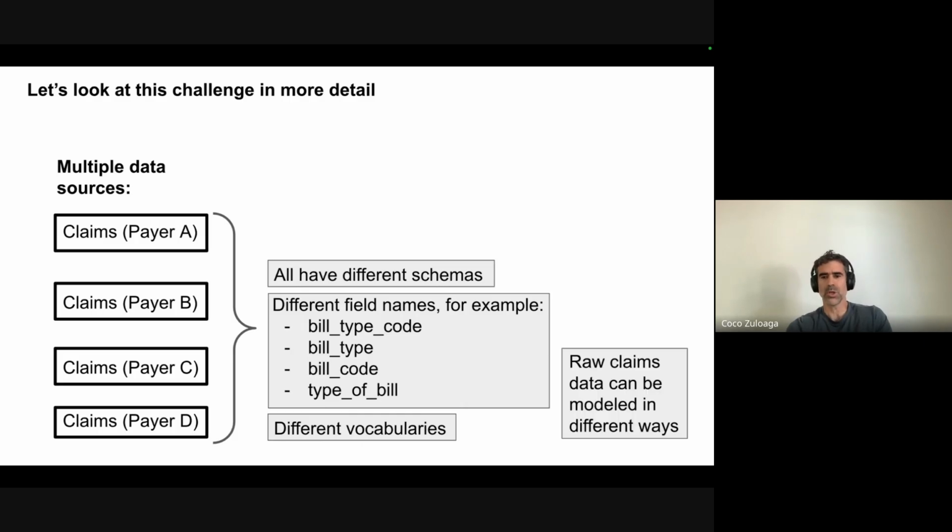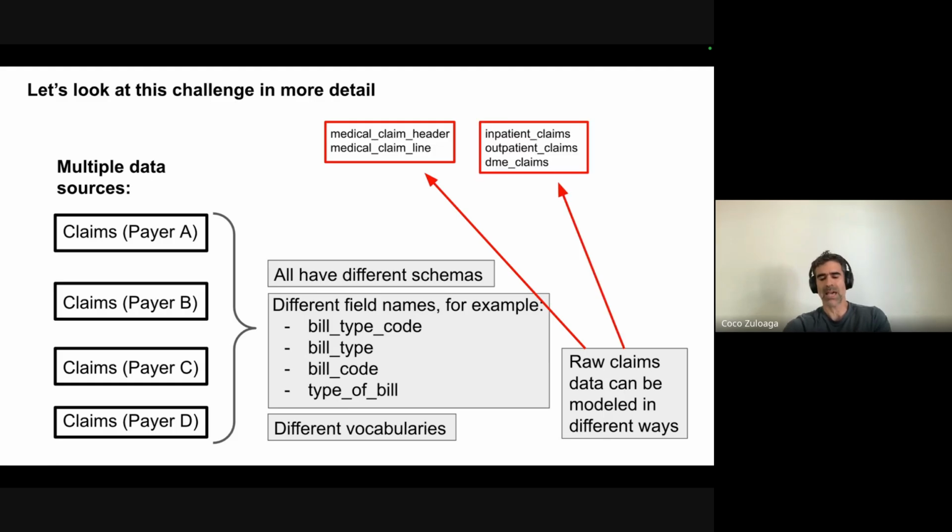And then obviously we all know that raw claims data can be modeled in many different ways. You can model raw claims by having a claim header table and a claim line table, and then you have some logic to join these tables to extract all the data that you need. You could model claims data by having a table for inpatient claims, a table for outpatient claims, a table for DME claims, etc. This is, for example, how CMS models LDS data. If you ever buy that data set, that's the form you're going to get it in. You can model claims data by having just a very large medical claim file at the line detail level, where you have all medical claims, and you can do the same thing for pharmacy claims.